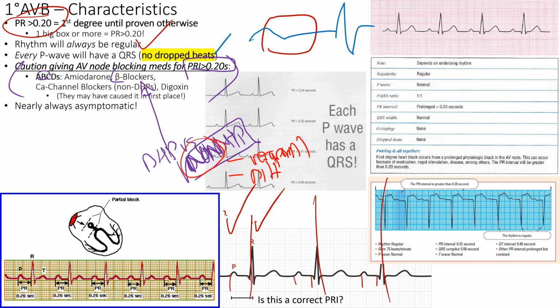So these usually are asymptomatic. Patients don't usually recognize that. You're not going to hear them say, oh, I've got a first degree AV block. That's not something a patient is going to recognize. They're going to start recognizing it when they get to a second degree block or a third degree block. They're going to be a lot more symptomatic as the blocks progress.